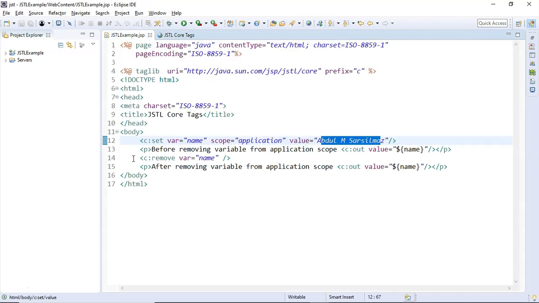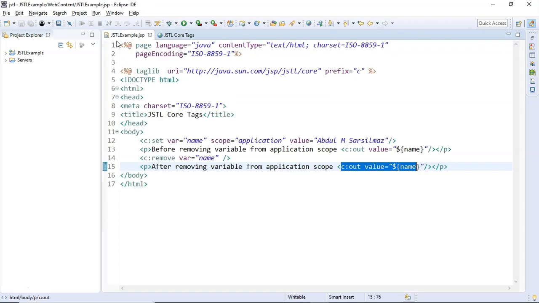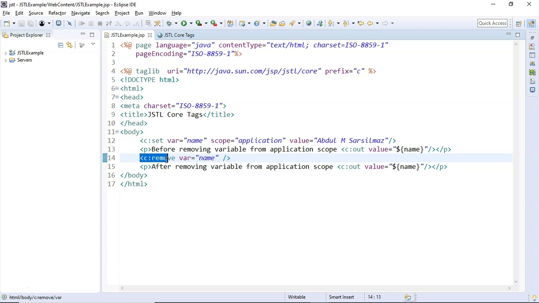Why? Because the c:remove tag is simply removing the value stored inside this name variable, and that is why after this c:remove tag, we have here null. So this is how we can use the c:remove tag to remove any value from a specified variable.